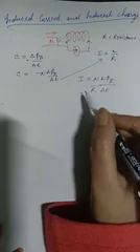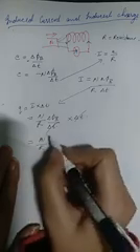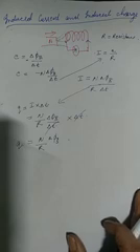Now what next we have to find is the induced charge. For that, the charge Q is I into del T. This is from the same equation, that is I is equal to Q by T. So now in the place of I we put this value, that is N by R del phi B by del T, into del T. Del T gets cancelled, so ultimately your charge becomes N by R del phi B. Okay, so this is the induced charge which is being generated with the change of magnetic flux.